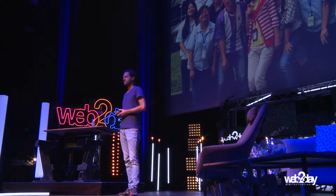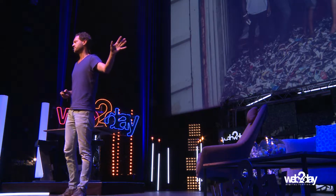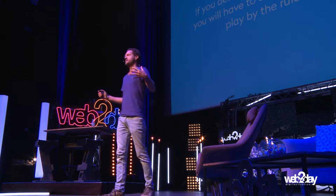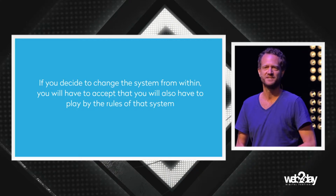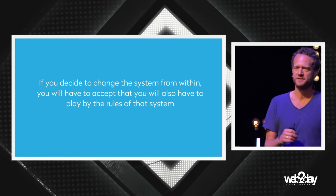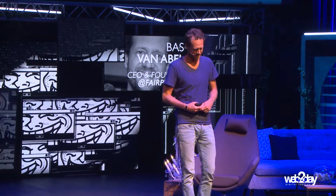So these are the factory workers of one of the factories we work with. This is a container we got back from Ghana from the collection programs. So, if you look at the supply chain, and like I said, there's like 1,200 components, and I haven't started this with the idea of being able to improve all of these factories and to make that shift. It's really on that systemic level that we have to create that change. Because if you don't do it on a systemic level, the only thing you could do is to say, well, let's create world peace before we start making Fairphones, because that's basically the challenge you're heading up to.